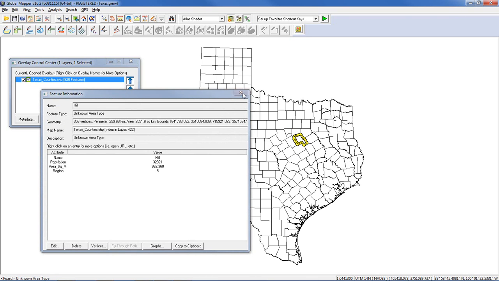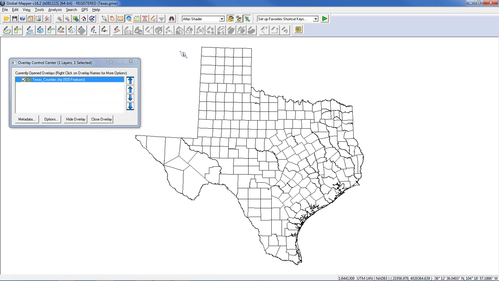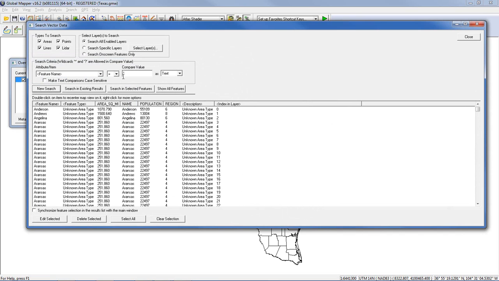So feature info. I'm quickly going to introduce as well the search function. I promise I won't steal any of Josie's content that she's going to cover later. But the reason I'm going to bring it up in this context, and again, I'm going to show you the button in the toolbar, my little binoculars button. This provides a couple of different functions. Primarily, this is intended as a querying function, which we'll see later. But it also provides a tabular view of the same data. In this case, we're looking at all of the objects in this layer and all of the relevant attribution, not just for a single object.